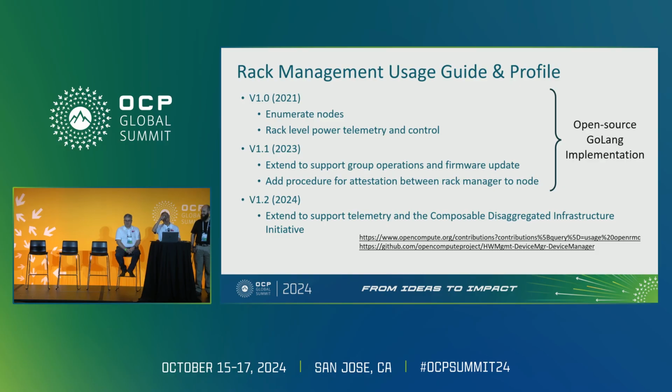Okay, for rack management. When we release a profile, we release it in two ways. We release the JSON file itself. We also release a document, which is called a usage guide. It's all text, and basically I'll have an example later on, but it's far more approachable. Most people don't want to read JSON, don't want to learn it. They'd much rather have a document which you can comment on. And we found that profiles are far more approachable when people say, this is a use case I want. How do I do it within Redfish?